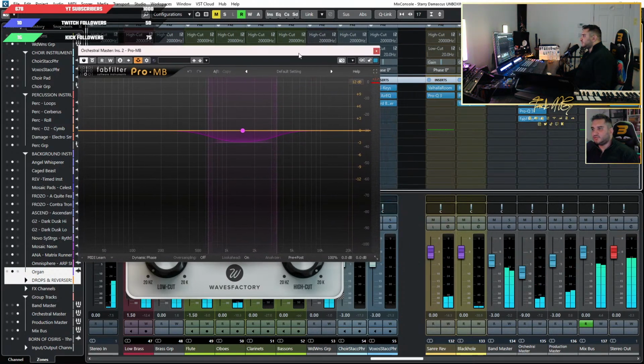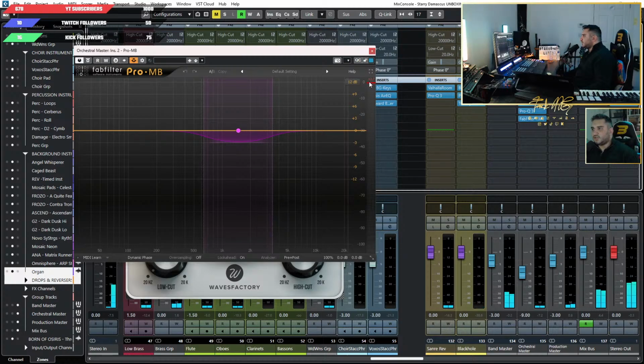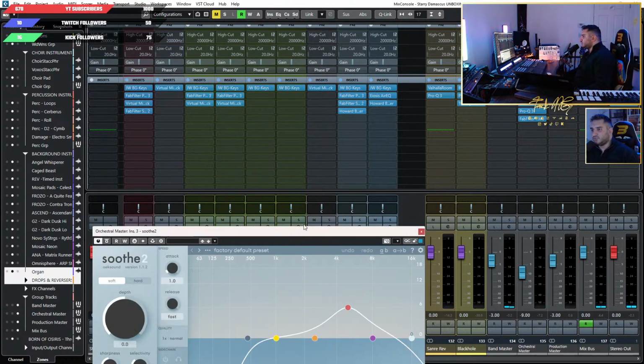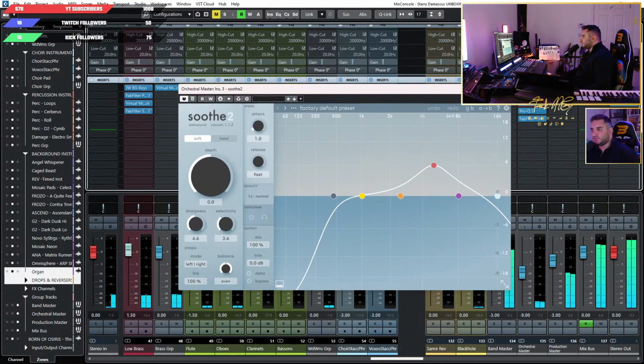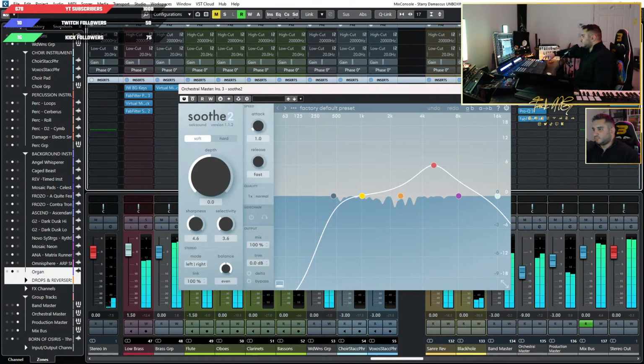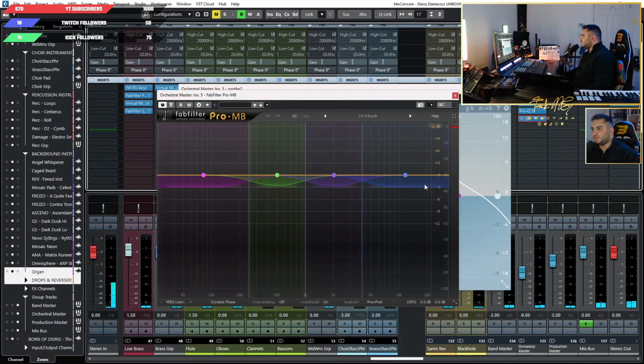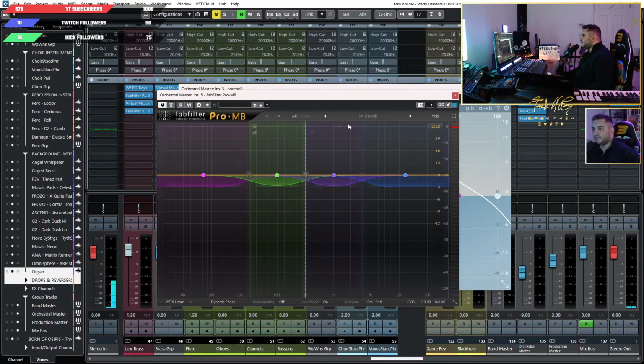See, so this is working in harmony with the rest of the track, and then you've got Soothe on the regular setting. And then you've got Pro-Q, which I didn't do anything with. I probably just added it and didn't end up doing anything. And then multiband. I don't think this is triggered by anything.